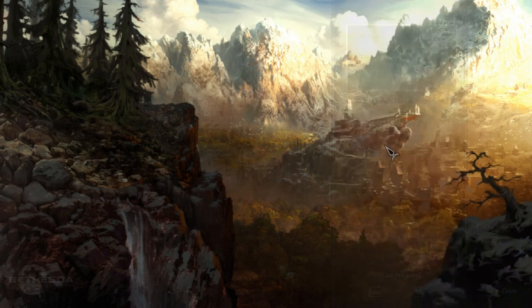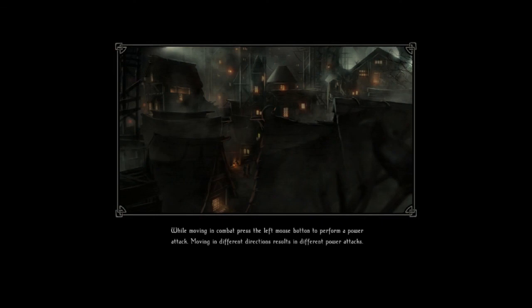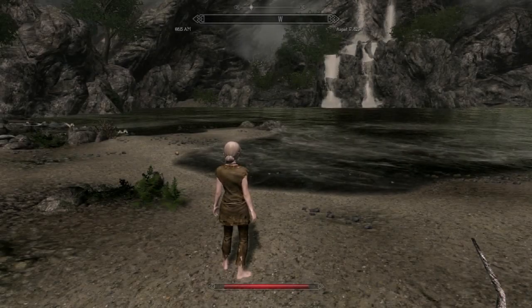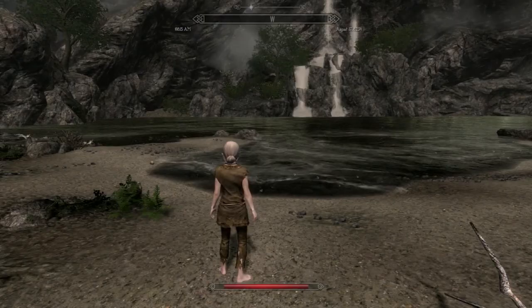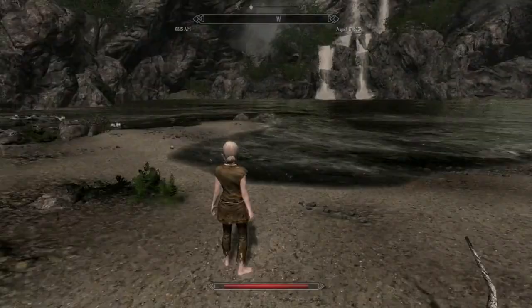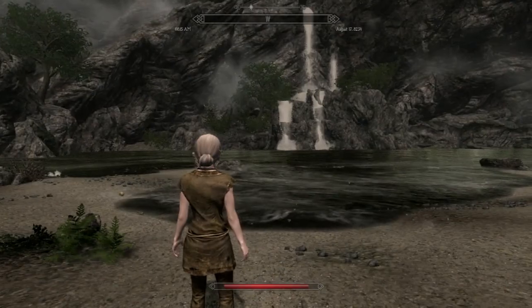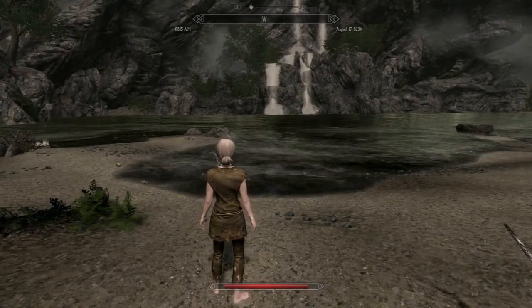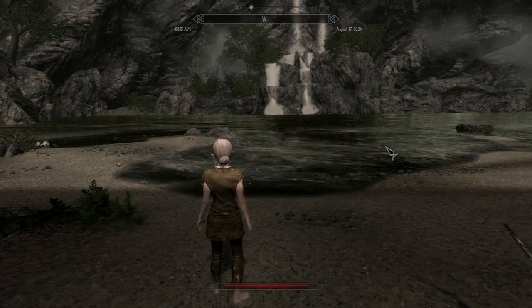The only problem with this is, of course, if it was, say, an armor in a world space or a chest somewhere, or part of a quest, you're not going to be able to acquire it that way in Enderal, for obvious reasons, because we're in a different world space. So that means we're going to have to add everything through the console. If you notice this is a bit stuttery, don't worry. It's fine. My computer can totally handle me streaming this game. It can totally handle me sharing it through Skype, but if I turn on Fraps, it just has a heart attack. So what you're going to do then is open up your console, whatever key you have that on.